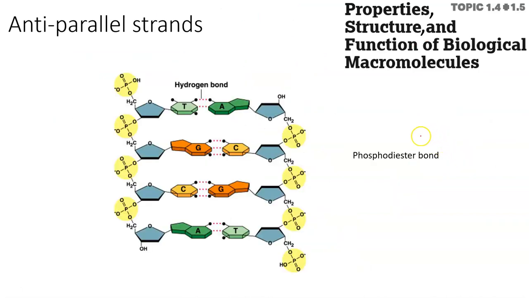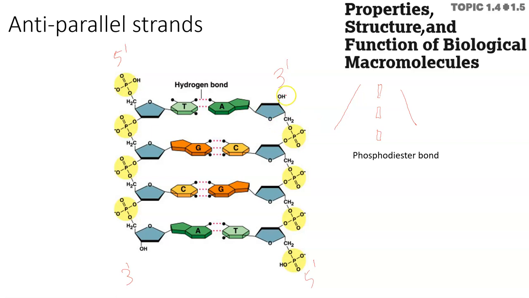Another thing we need to know about DNA is they are anti-parallel. Now, what do I mean by anti-parallel? Well, you have a 3' end and a 5' end. Here we get A and T bonding, G and C bonding. Are these two strands parallel? Sure, they run parallel to each other, but they are called anti-parallel because the other side runs the opposite direction, right? It's kind of like a street. In a street, you have maybe traffic going both ways, right? That's how I think of it.